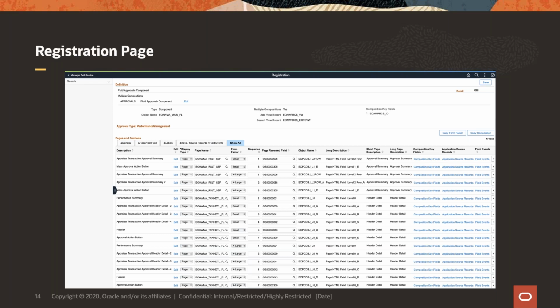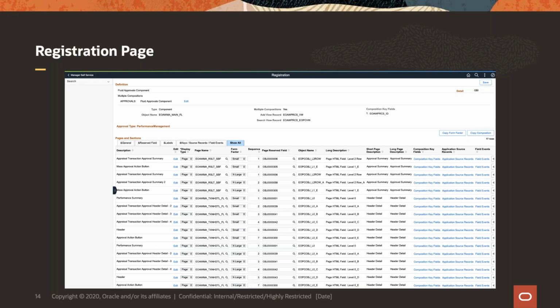So as you're defining this section name, in the first case, it's the transaction approval summary. That's the title that we'll use. It's on the results page when you come into the fluid approvals tile, and then again, some of the EOPC objects that we're leveraging in order to display that page on fluid approvals.